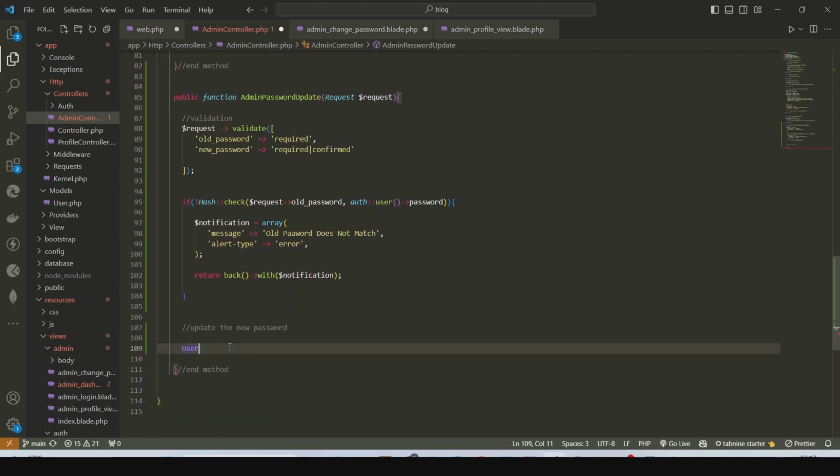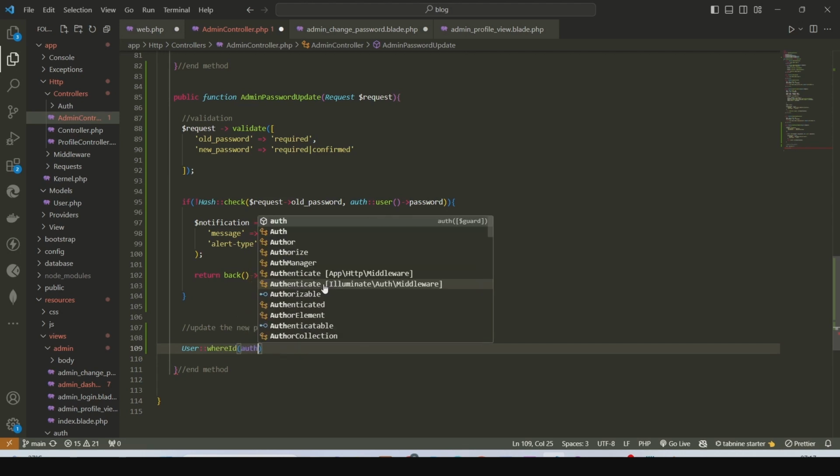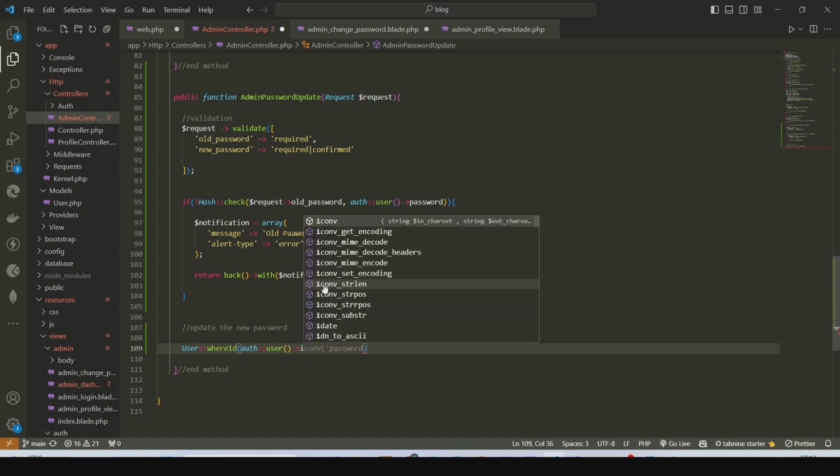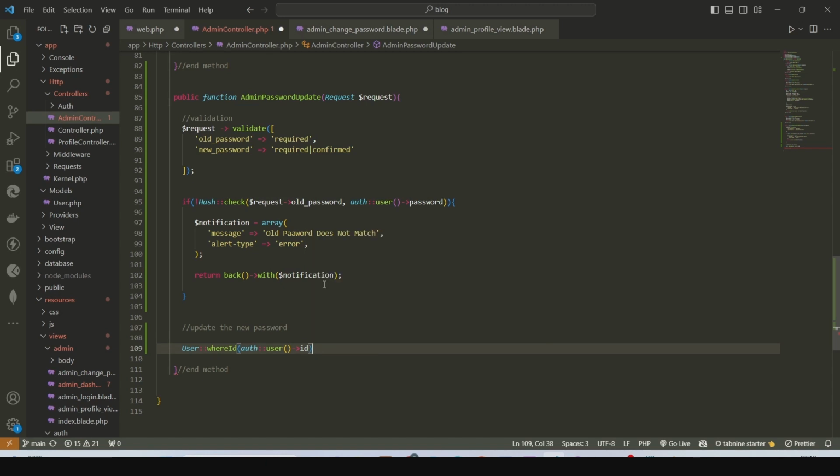We'll use the user model with a function called where id, Laravel. Inside the where id function, we'll take the authenticated user id, so the id of the user that is logged in. Then what do we do after that?